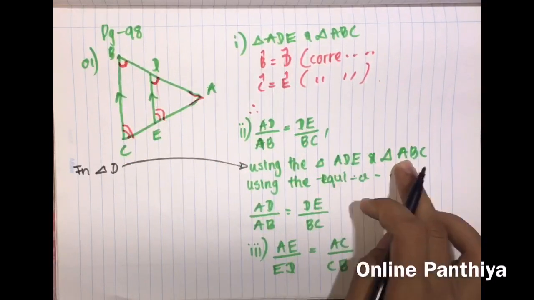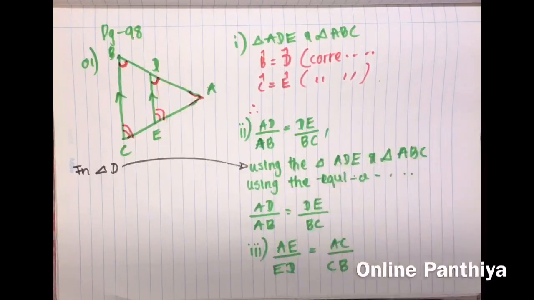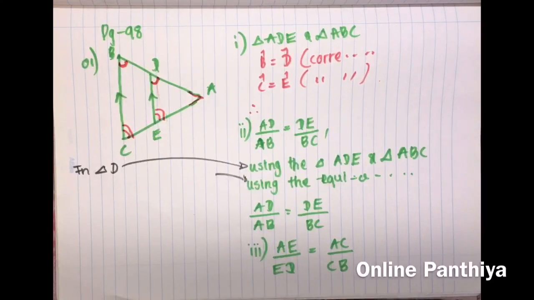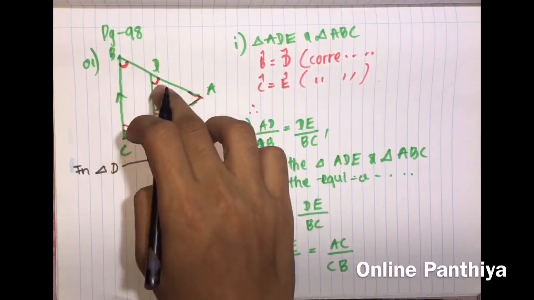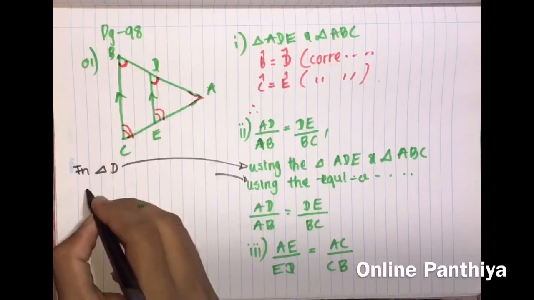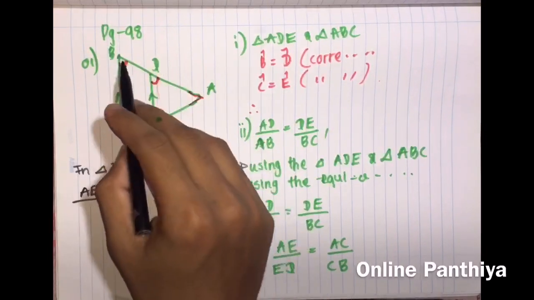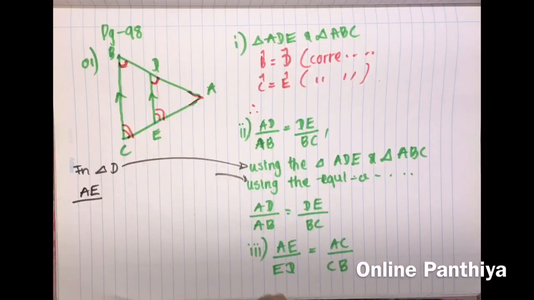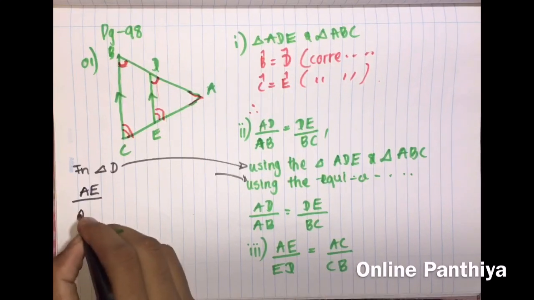Only those two triangles are equiangular here, no? So you have to just write only these two triangles here. And then write the same thing using the equiangular theorem. We are going to bring AE in our equation. How to bring AE? That means you have to consider this angle and the side opposite to it. Therefore AE over, now go to the larger triangle. What is the side opposite to this angle that I have marked with a single line? AC. Now do you have AC here? No. We'll make a small change. First let us write AC.